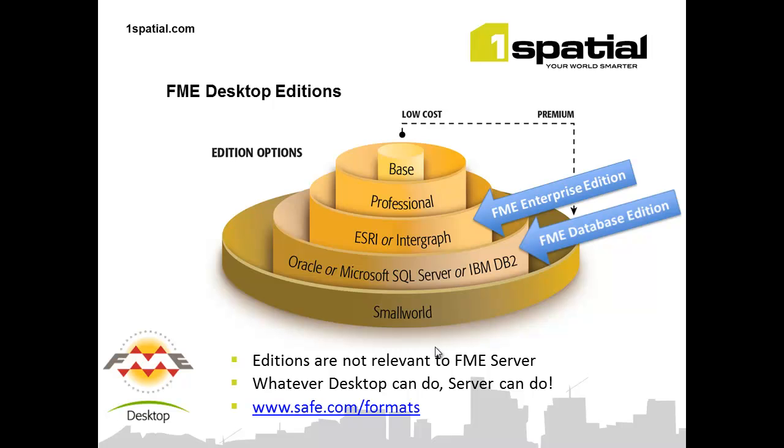Now, editions are not relevant to FME Server. Basically, the two products, FME Desktop and FME Server, operate as a server and client pair. So, if you buy FME Desktop, when you decide that your organization needs FME Server, you still need to retain at least one license to FME Desktop, because FME Desktop is the authoring environment where you write the processing scripts that you can then publish to FME Server.